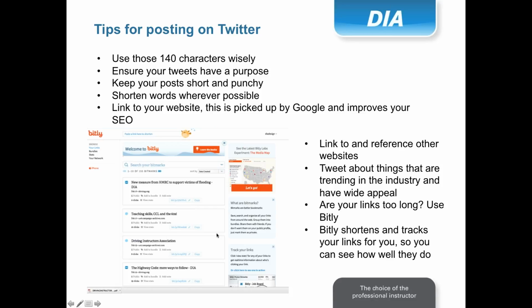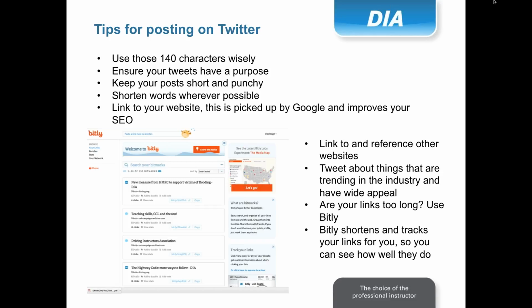So here's some quick tips for posting on Twitter if you're a little bit bewildered, because Twitter is huge. It's absolutely massive. But I think the key here is to keep things simple. So use those 140 characters wisely. Where Facebook doesn't really have a limit to how much you can post, although you obviously don't want to be posting paragraphs upon paragraphs upon paragraphs on Facebook, Twitter gives you a very, very clear guideline. You have to use 140 characters, no more. Okay, less, but no more.